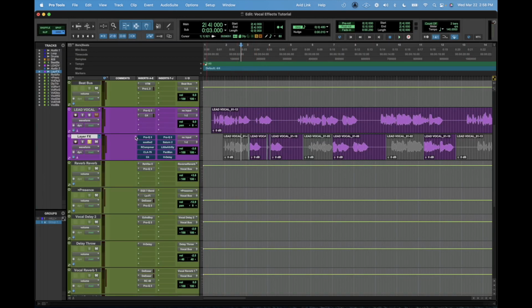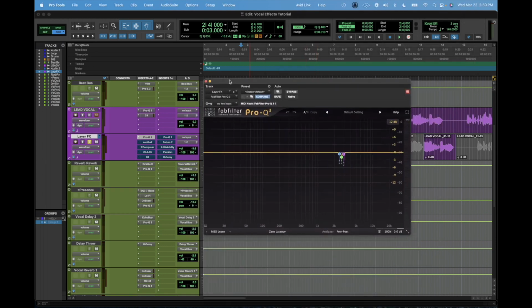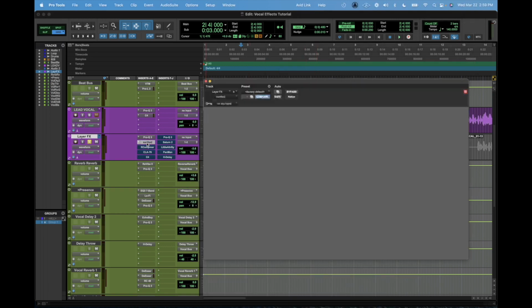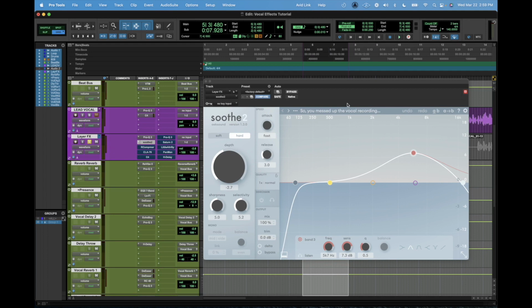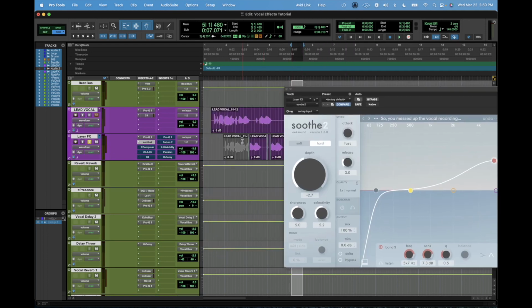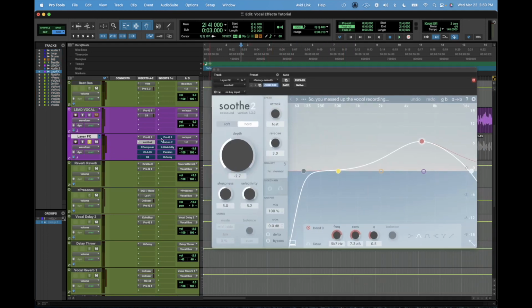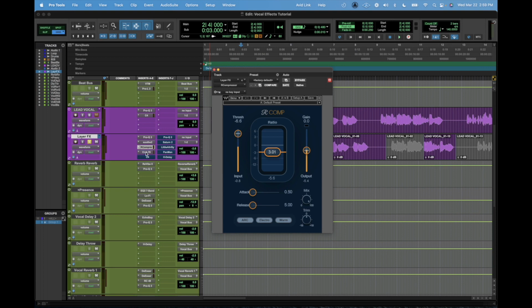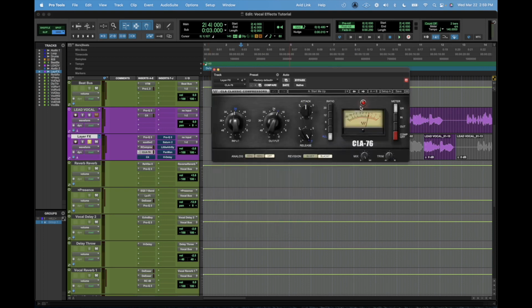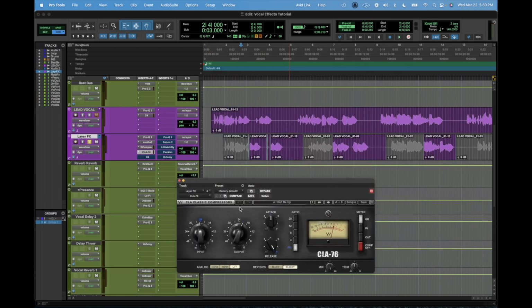I've copied over the same dry track, and then just starting out, let me bring this plugin into view. I just had some plugins that were left on from a template I had, and honestly, these sounded fine for what we were doing. And I just wanted to squish it a bit and compress it a little more. So basically, see here, I'm compressing it quite a bit. So let's have a listen.